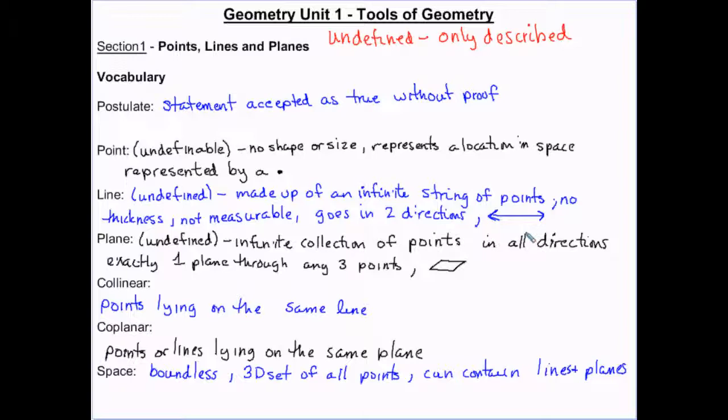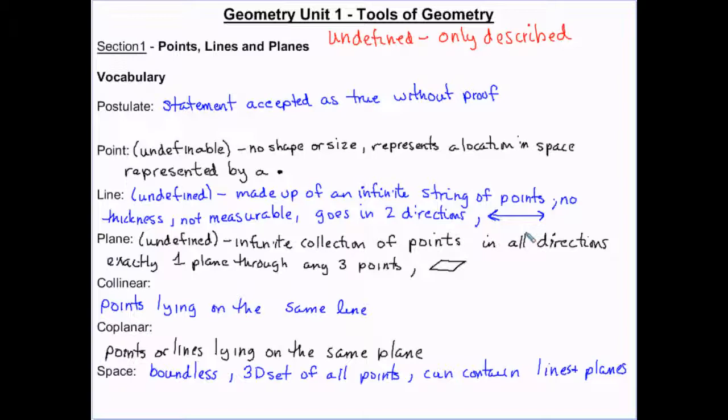And pretty much the whole basis for geometry builds on these three things: points, lines, and planes. Everything else, every shape, every three-dimensional figure, everything is made of points, lines, and planes. Angles, rays, everything. So while we can't actually see them and while we don't actually know they exist, we accept this is true. And then we move on. And that allows everything else to happen.